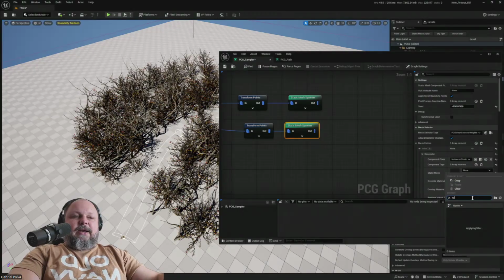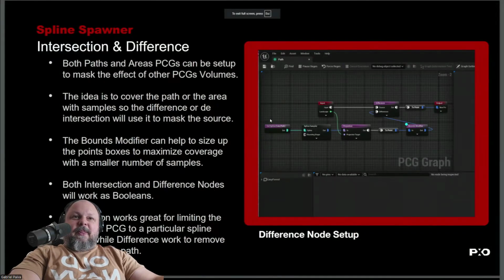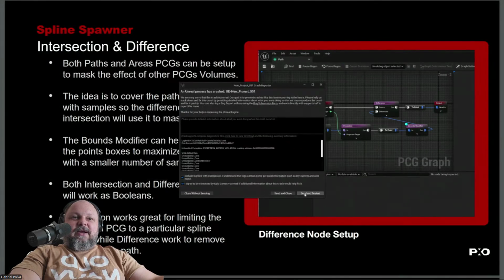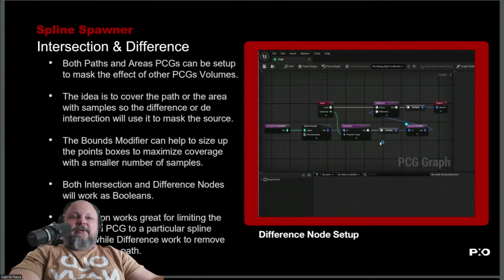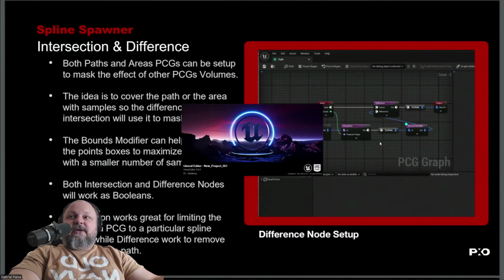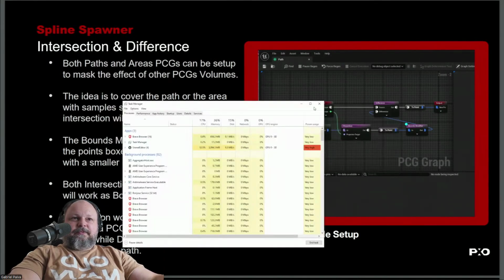Tomorrow we're gonna get an easier way of actually doing exactly that, mostly because it's very buggy. But the other thing good about this is that we're gonna be able to change the actual mesh that you want to be exposed from outside the PCG, which will make it like perfect in that sense.